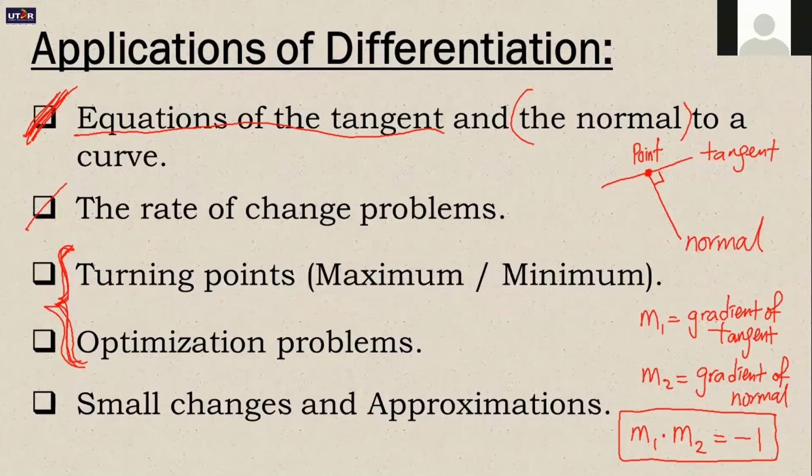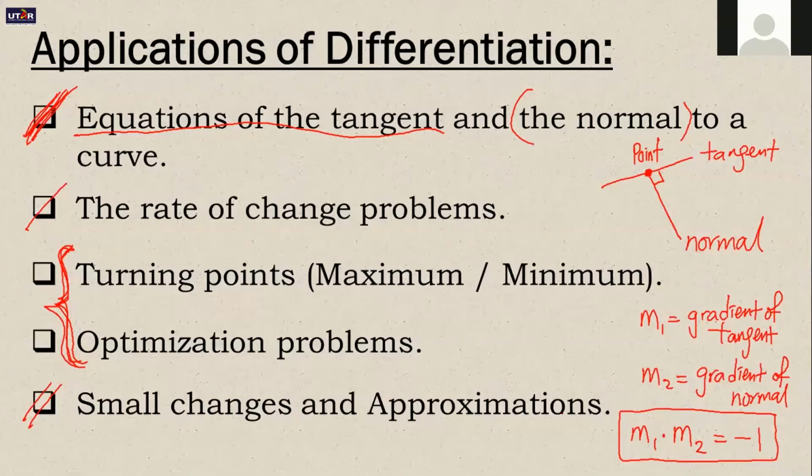Okay. And then of course the last one, we are going to learn the small changes and the approximation of differentiation. Okay, so these are the notes, the summary of the differentiation. So how to apply all these, we will go through the 10 examples I will show you. Okay, so let's go for the examples, right?